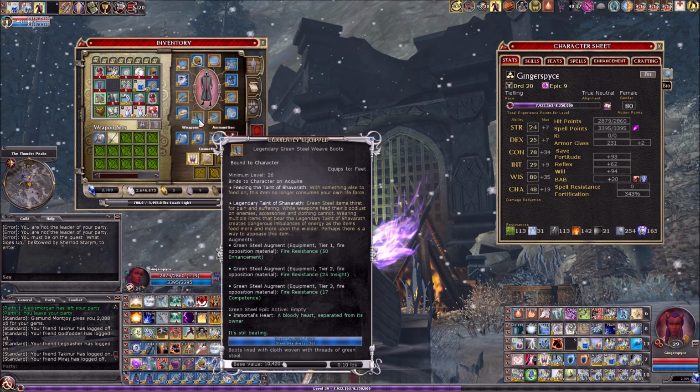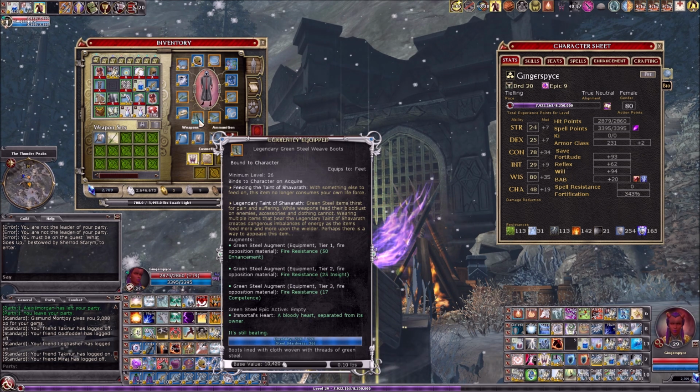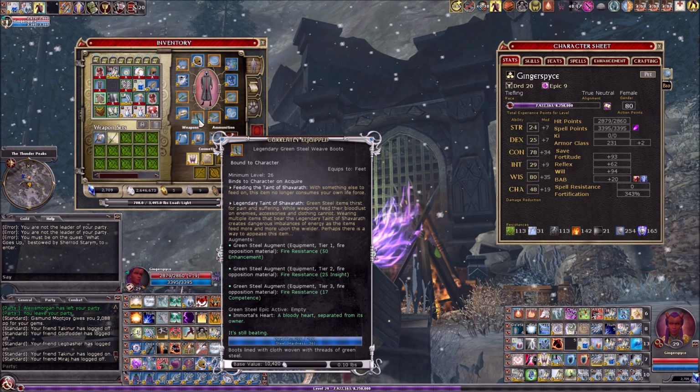So Legendary Green Steel Boots is new, so this is the 4th piece. This is a fire resistance item. I already talked about the set bonuses, so nothing else to mention there.